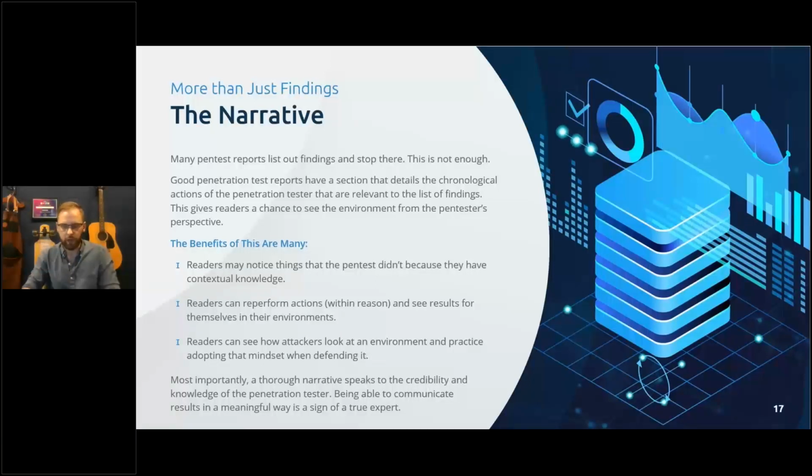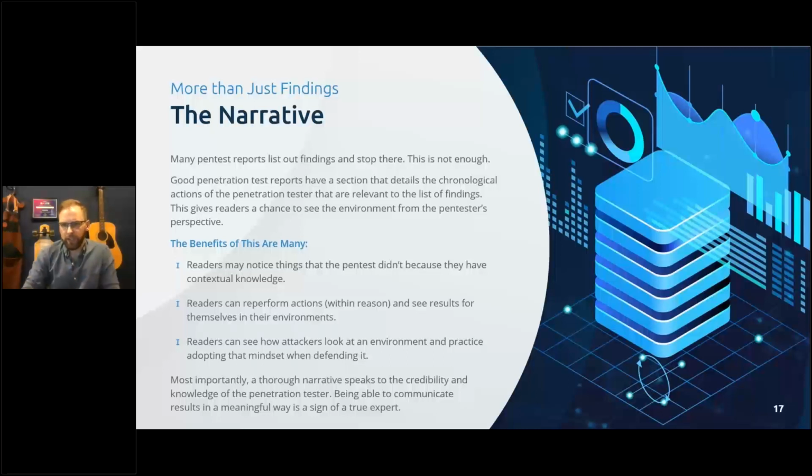For us, each finding consists of a few things. The first one is a CVSS score. We score every finding based on realistic metrics. We don't want to give you criticals that are not criticals. Similarly, we do not want to give you lows that are not actually lows. We take into the context of that finding your environment, the business risk of that finding, because we want to give you something you can actually use. We want to give you justification for a severity if we rank something a particular way.